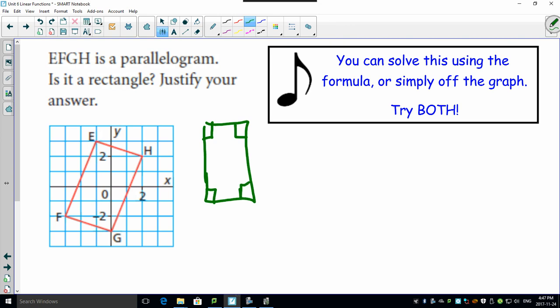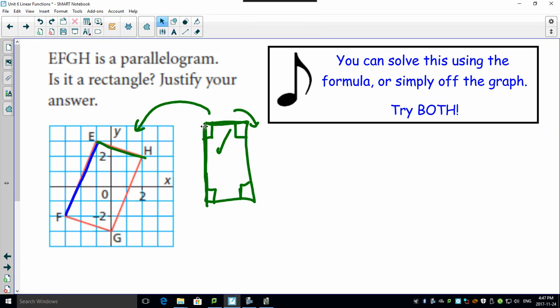Just because this guy is somehow twisted to look like that, the idea here then is determine the slopes. If this slope is a negative reciprocal of this slope, they are perpendicular. So let's find out. Okay, so first thing I'm going to do is I want to look at this line here, F to E or EF, and I want to compare it to this line here, which is EH, and see what in fact are the lines doing. Are they negative reciprocals of each other?